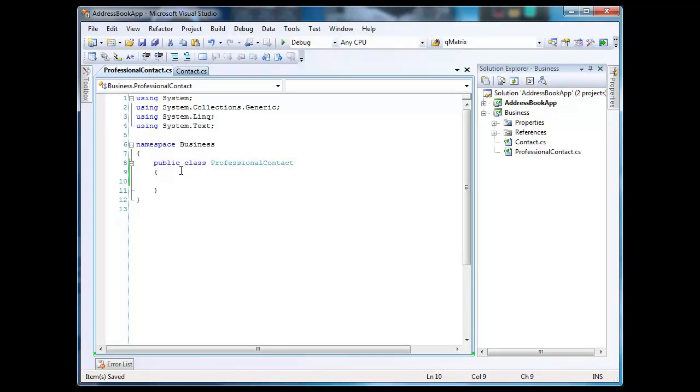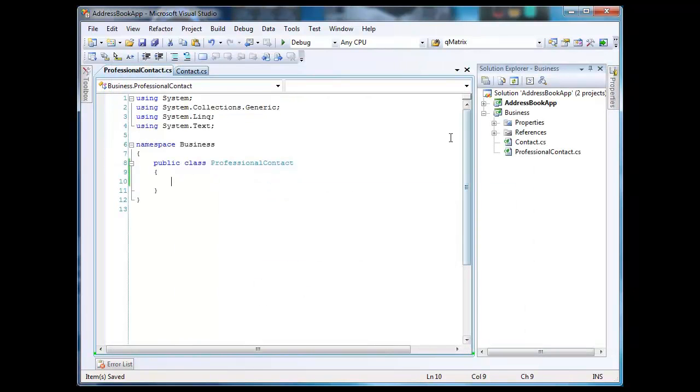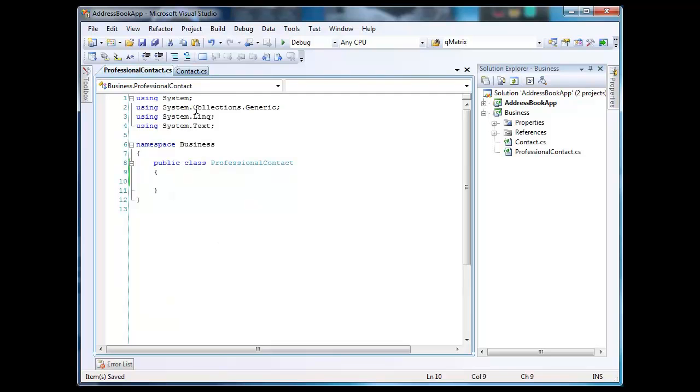Now a very important thing to note, as you saw on the notepad, these are the pretty primitive prerequisites of your application, and you should have everything plus that for each class. Probably some of you who are not experienced in object-oriented programming will say, why not just take everything and put it down here plus that, and then create another class and take everything and put it there for the professional or for the personal contact, which of course is completely the wrong thing to do. There is something called inheritance. You inherit from a class, and you inherit all its class members and the functions also.